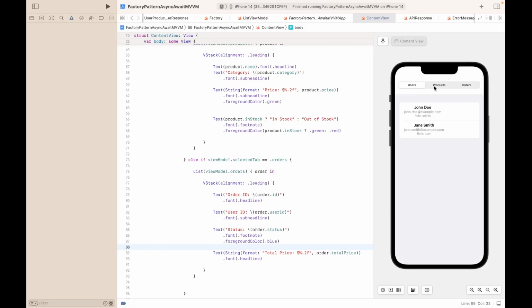As you've seen, by default users wasn't populated with the data. I had to click on products, then click on users. So the next thing we need to do is to call the fetch data method using a task. But let me just click on orders to make sure that it's being populated. Orders is being populated as well, which is good.